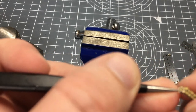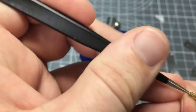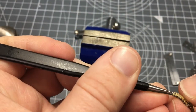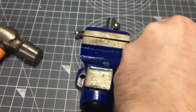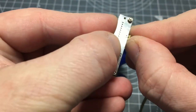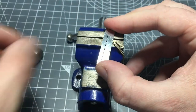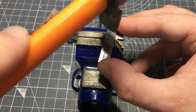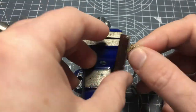I seem to be struggling with this one now for some reason. So there we go, that's done one.